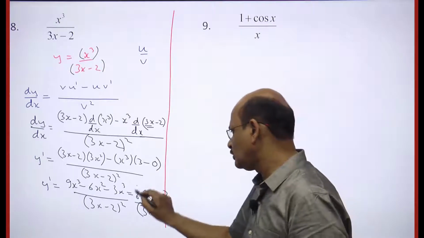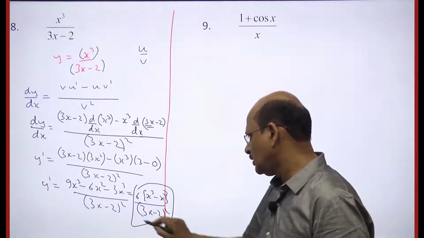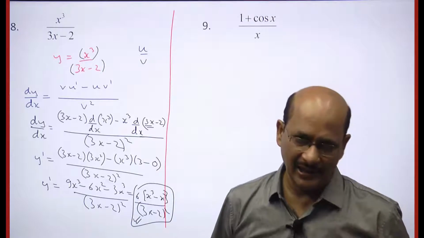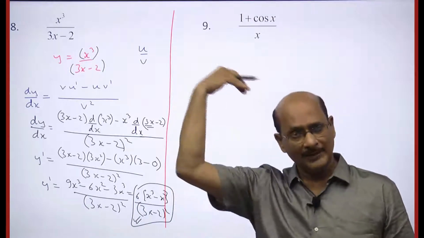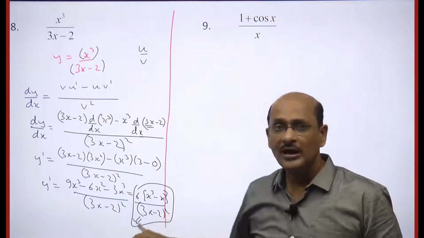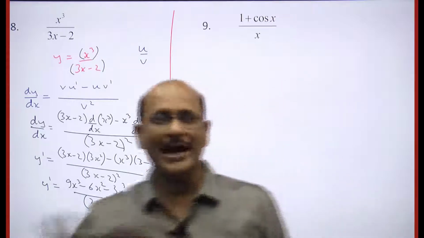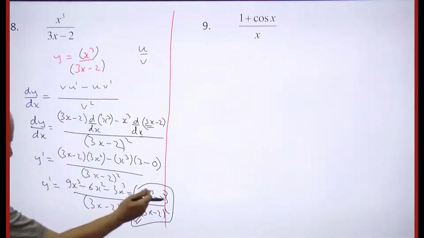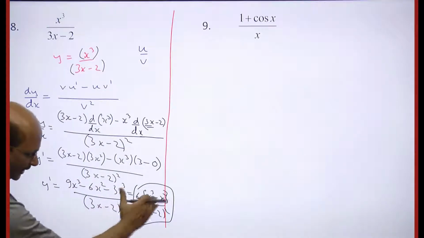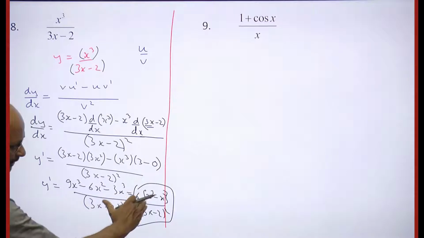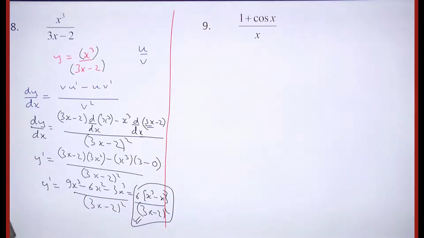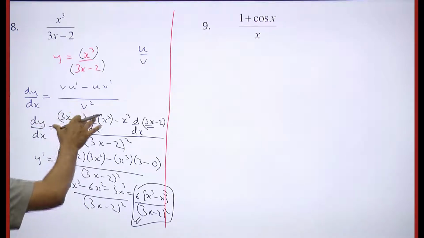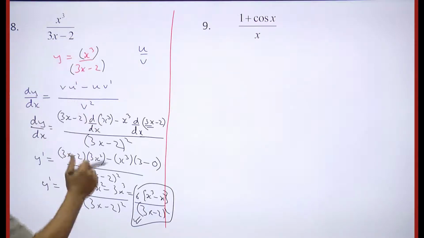One thing I want to share with you, the solution which is given to you here, the v square: in 99% of sums we never cancel anything unless you are able to cancel something completely from the numerator and denominator. Otherwise leave that v square as it is. Okay, but I hope you understood the grade of simplification. You can move ahead and do one more step also. Take x square common. So this becomes 6x square, x minus 1 upon 3x minus 2 whole square. So I hope you got this point here. This is the actual specification working rule for u by v.